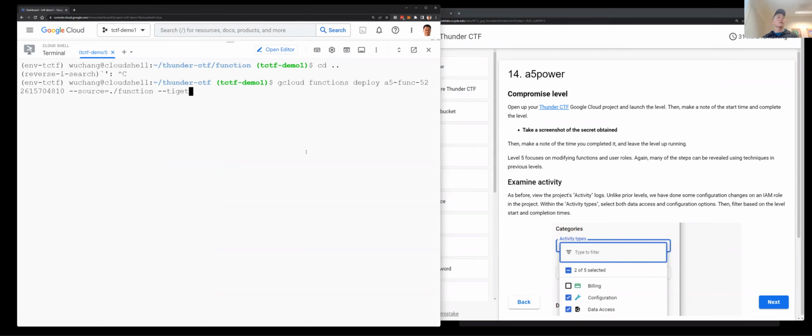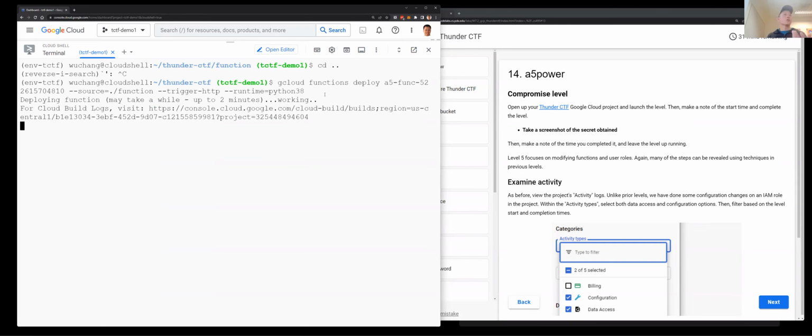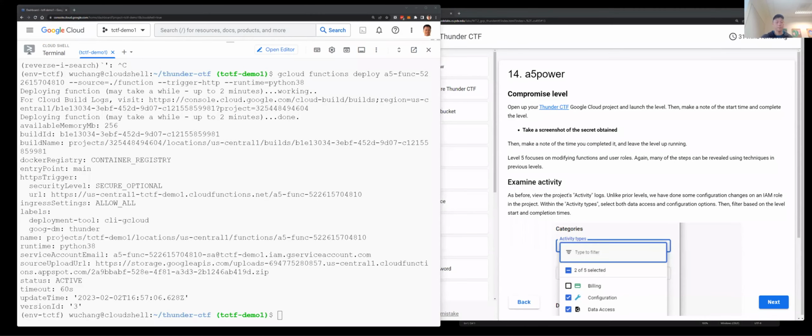And then I can say I want the trigger. Let me copy and paste this rather than type this poorly. I want to have an HTTP trigger, and I want the runtime to be Python 3.8. It's just a modern Python runtime. And then this is going to deploy my version of the function on top of the current version. This is going to take a couple minutes, so I'm going to pause the recording.